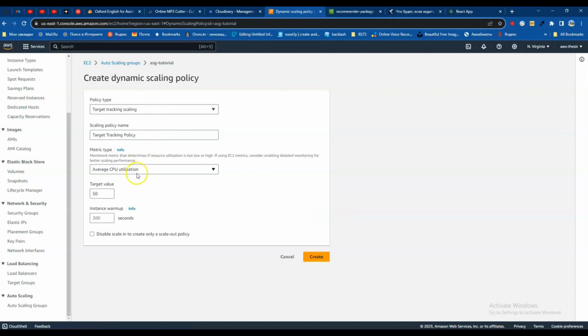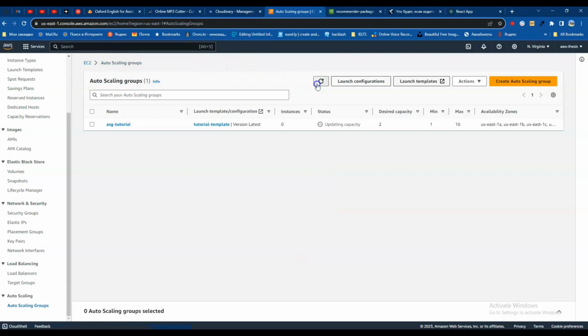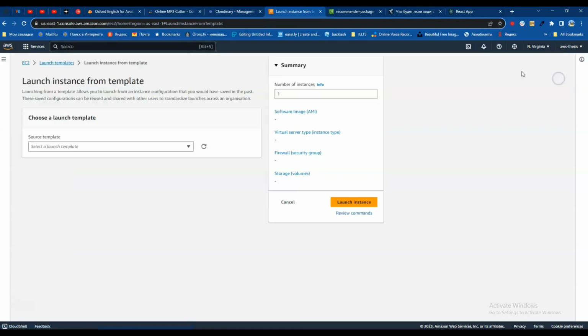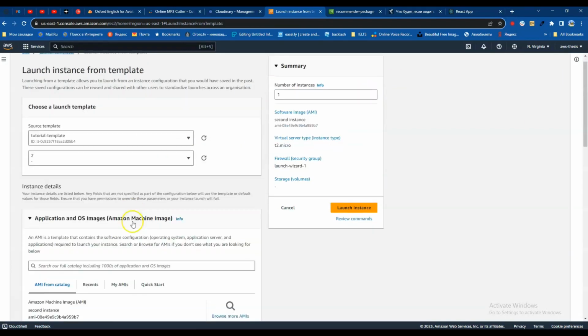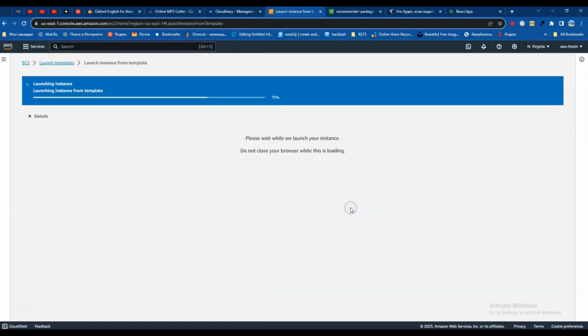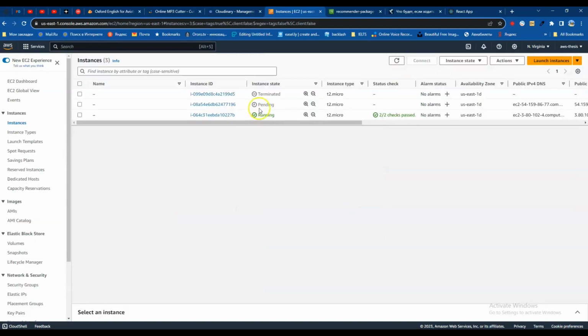For example, if average CPU utilization hits 50%, you need to have additional instances, which means that additional instances will be created automatically. You can use this launch instance from template, and you can increase or add new instances. As you can see, more instances are being added here.